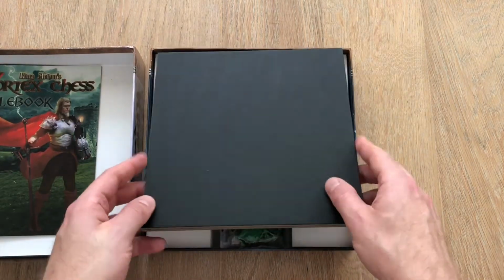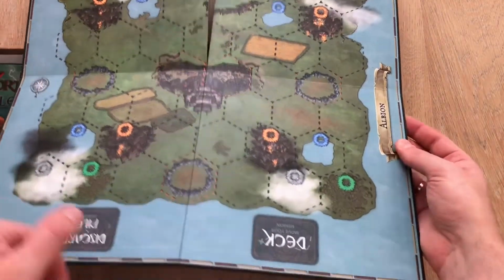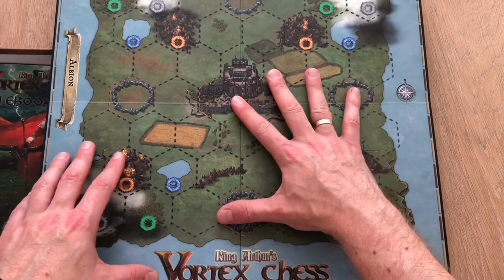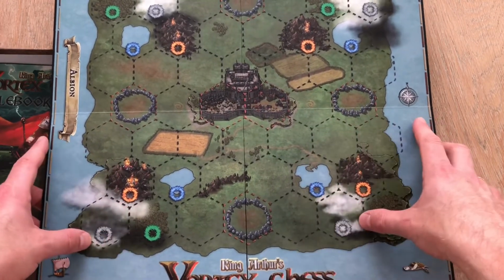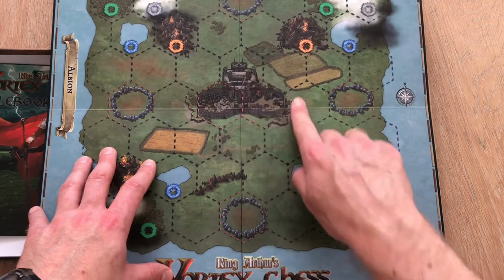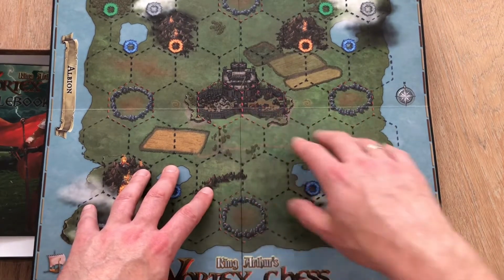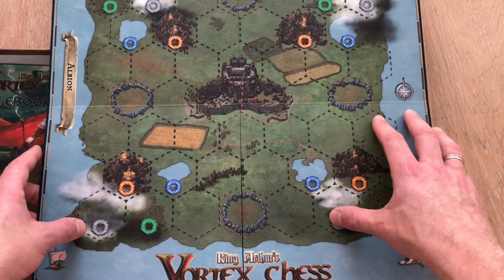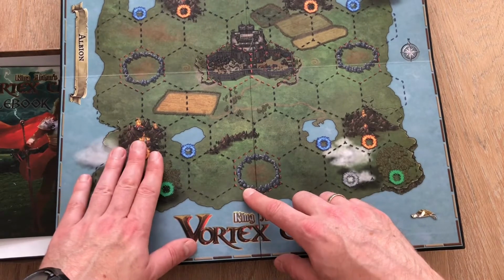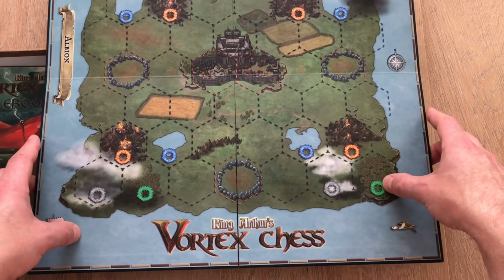Then we have the board, which will represent the battlefield on which our minions, our forces will be placed, moved, and where we will be battling for Camelot. Now, as you can see, this is a mounted board, which represents Albion, and which is divided thanks to a hexagonal grid onto different spaces. We have the central part of the game board, which represents Camelot, as I suppose. We have also some other terrain features. We have some crop fields, some forests, some mountains, some misty terrains, some lakes. So a lot of different terrain features here.